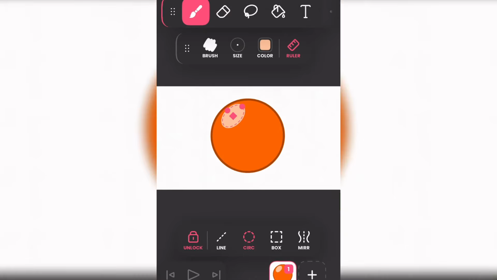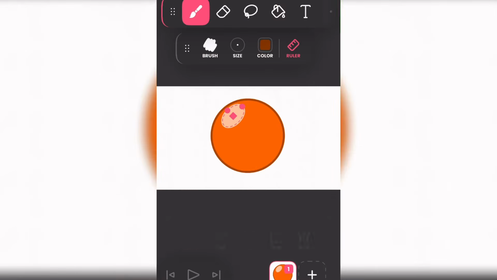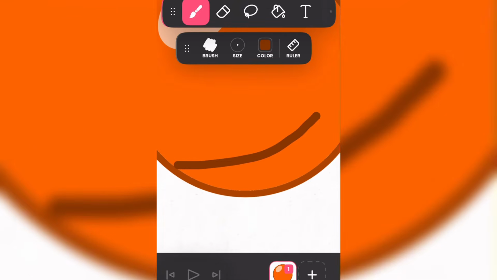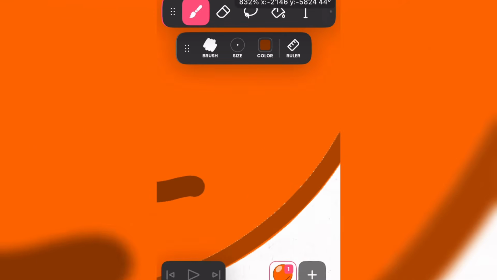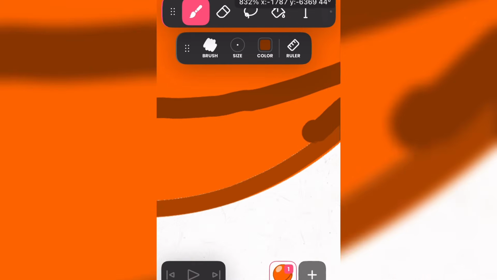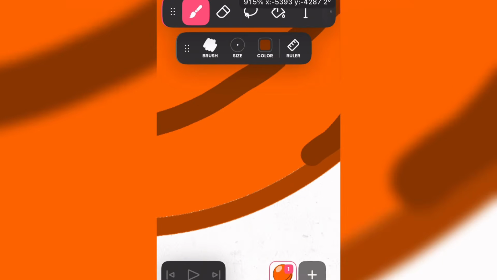Okay, now for the shading. What I want you to do is grab a darker color of the thing, kind of like how you made the outline, except a tiny bit lighter. In this display of what I'm doing right now, I accidentally made it darker than the thing, but that's okay. When you're doing this, if it clips over the outline like it does here, what you can do is try to circle it again and outline it again.